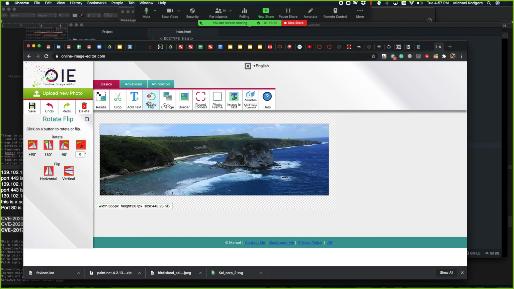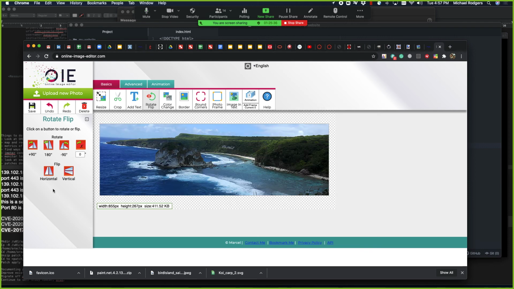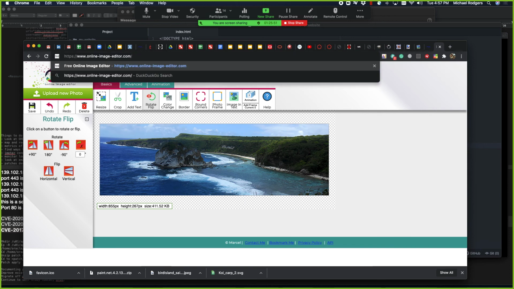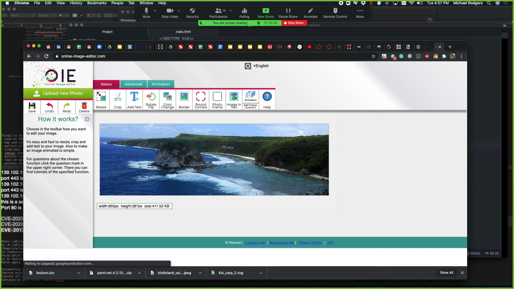You can flip them. So say you want to flip horizontally. That would mess with people, wouldn't it? Like, how did you take that picture? There's a lot of things you can do with it. This is called onlineimageeditor.com. These are all free tools that you can use.